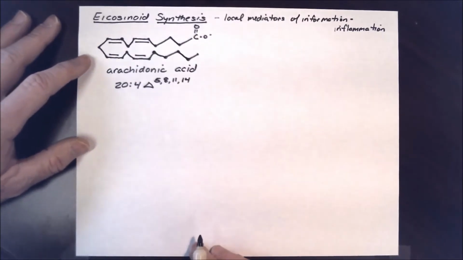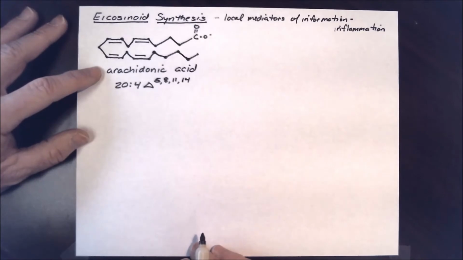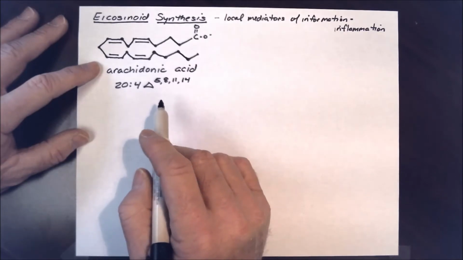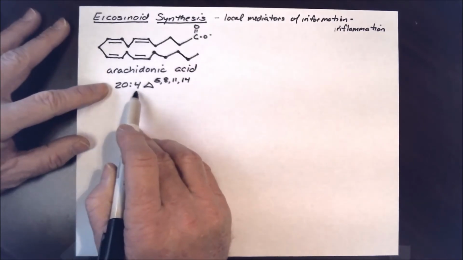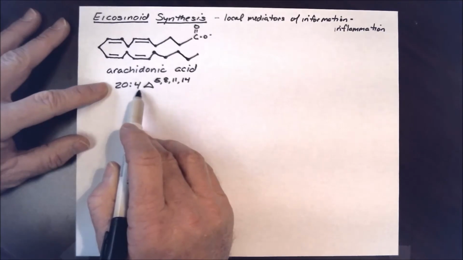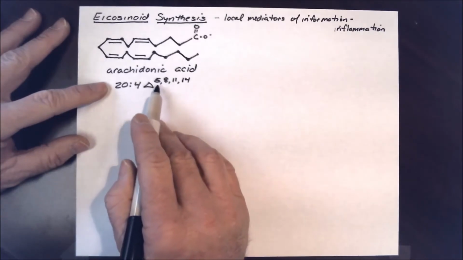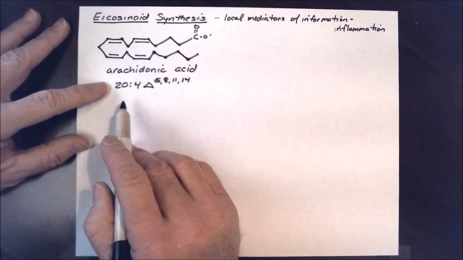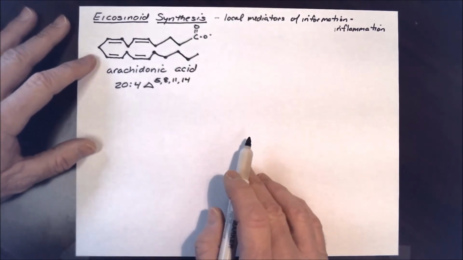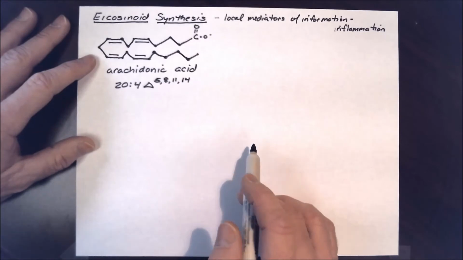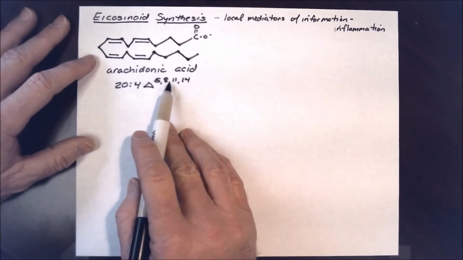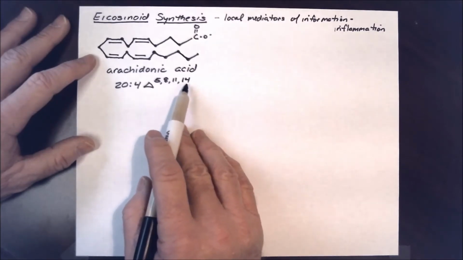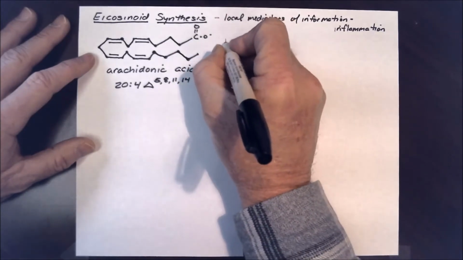So we're going to start out with the fatty acid arachidonic acid. This structure here is the typical representation of arachidonic acid. It's 20 carbons long. It has 4 double bonds, so it is a polyunsaturated fatty acid. Double bonds are located at carbons 5, 8, 11, and 14. Now, this fatty acid is not synthesized by humans or mammals because we have double bonds positioned greater than carbon number 9. Remember, we can produce double bonds up to carbon 9, but not beyond. So this is derived from a plant source.